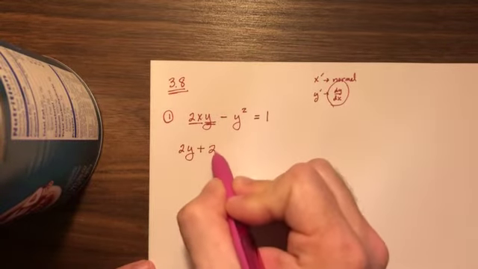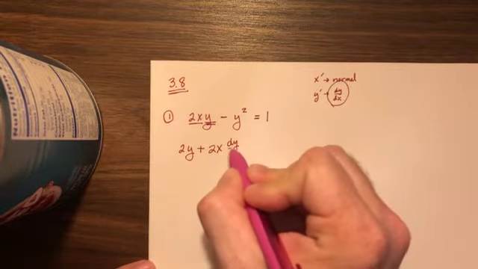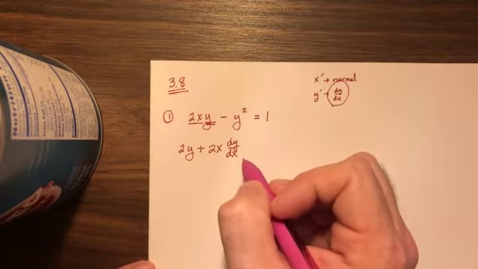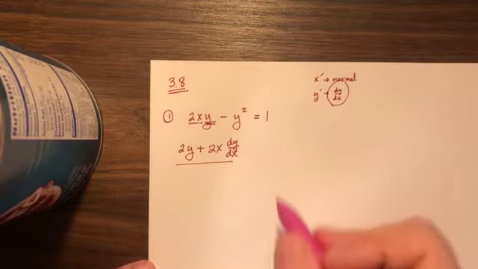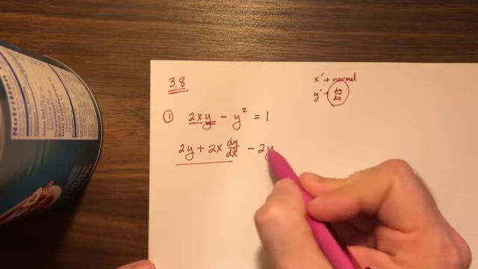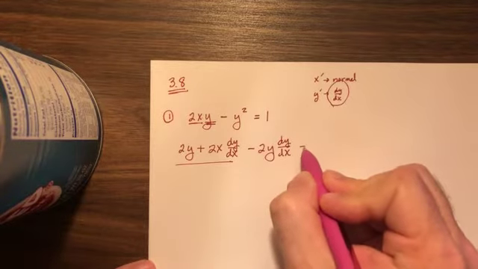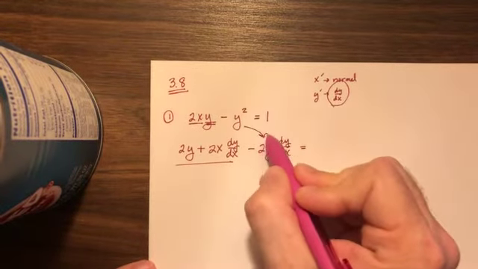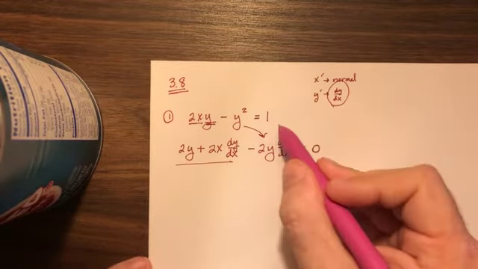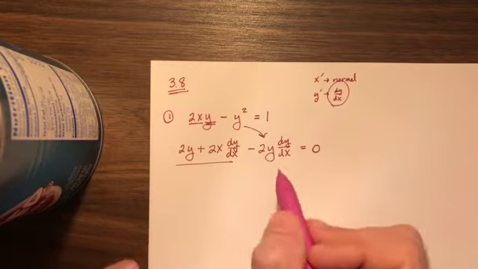Plus, no derivative, 2x. Derivative of y would be 1, but with a dy dx tag on the end of it. So I don't have to write times 1, right? So that's why it looks like this. And all this comes from that, the product rule. Minus. This is power rule, good old-fashioned y squared becomes 2y, but because y was the variable, we need dy dx attached to it. Okay? So y squared becomes 2y dy dx. And then 1, the derivative is 0, so please don't forget that. That happens to me sometimes. I write the number again. Don't do that.